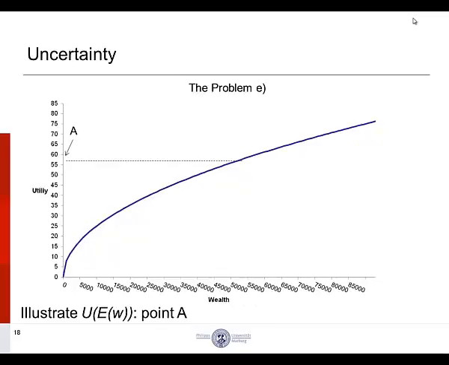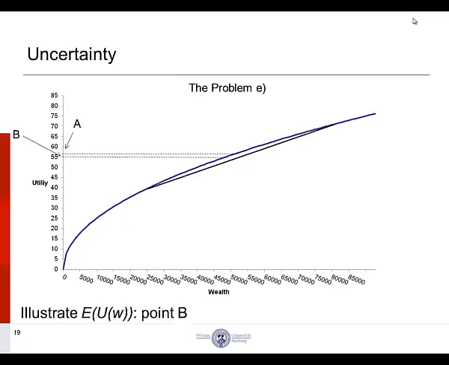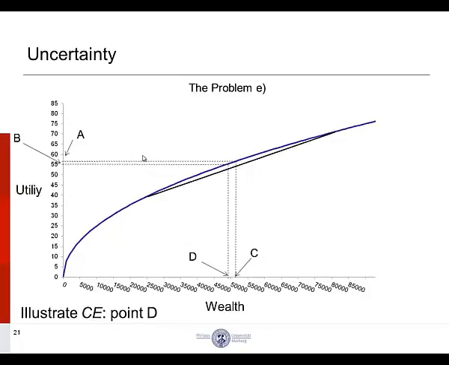Point A is the utility of expected wealth, which corresponds with the expected wealth on the x-axis. Point B is the expected utility of wealth, which corresponds with the certainty equivalent on the x-axis. We have expected wealth as point C corresponding with point A, utility from expected wealth. Point D is the certainty equivalent, corresponding with point B, which is the expected utility of wealth. Notice the space between C and D. This is the risk premium. What we can understand is that point C is the expected level of wealth. On average, Johan will receive this level of wealth. However, because he is risk averse, Johan would prefer to pay a premium, so long as Johan is guaranteed the certainty equivalent. Johan is so risk averse that he would rather receive $49,000 plus and pay $2,000 plus in risk premium, just so that Johan does not have to take a chance on the income he receives.